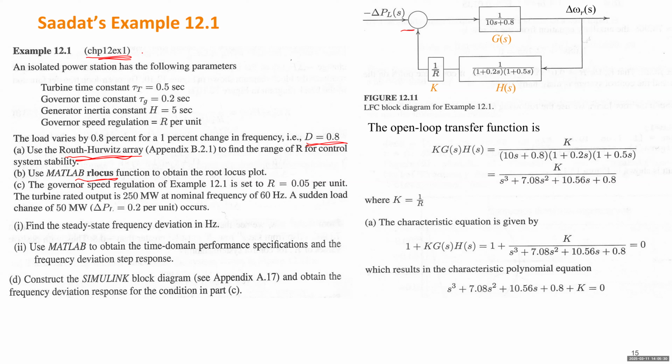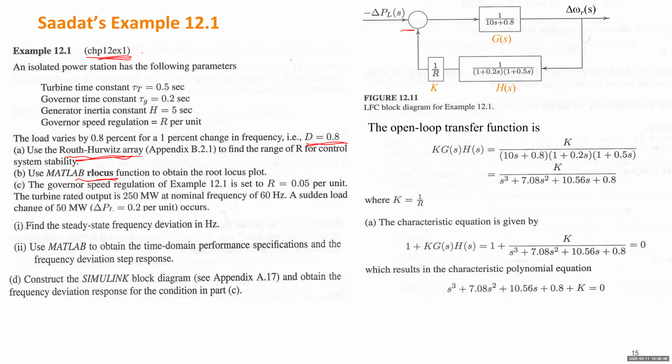So here we assume this 1 over R to be K. This will be the gain, some value we need to determine. And there's a forward channel, which we call G(s). That's directly the multiplication of everything from the load change until the speed change, so this is basically just one equation. And this is the multiplication of another component from the turbine and from the governor. There's a time constant from the turbine governor. If you multiply everything along this loop, this will give you the open loop transfer function.